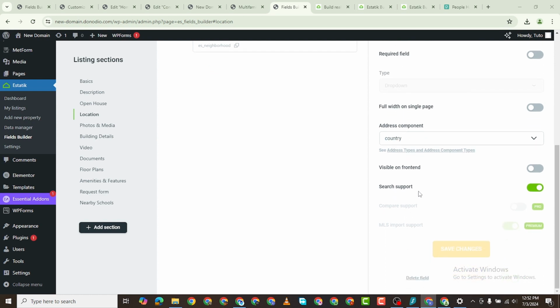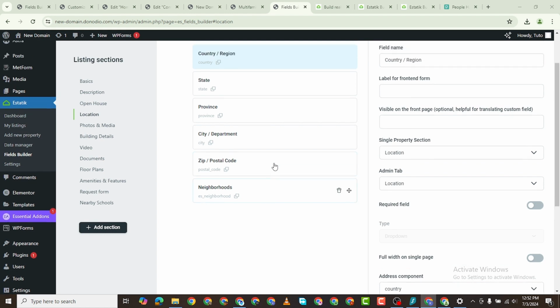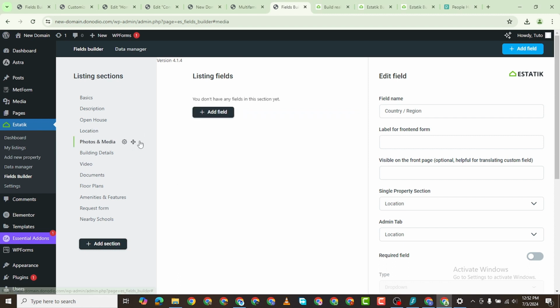You can add details. So if maybe you are only in a particular city, then you can delete all these first three and leave only city and department. And then you put the zip code. Or maybe if you are only in a particular area, you can do the same here. Let's say somebody who is in my city can delete 1, 2, 3, and then just say in that particular city. So that is it. Media, photos and media, will leave this one the way it is.